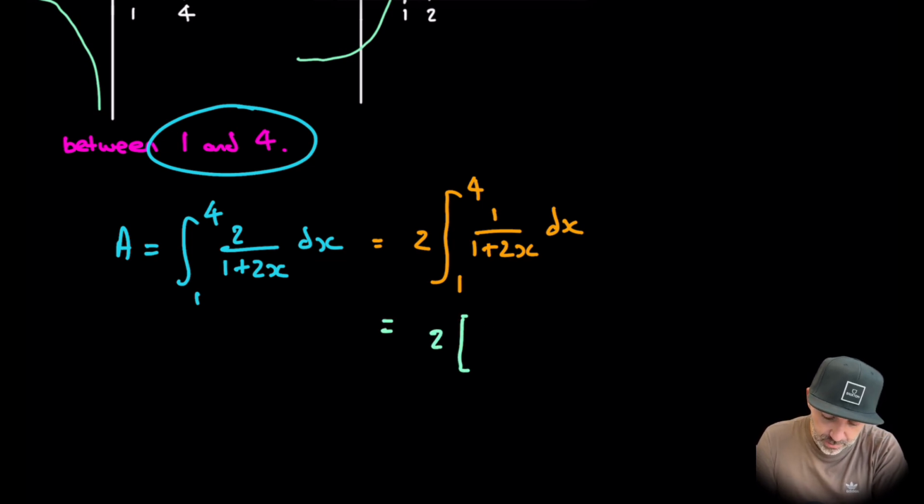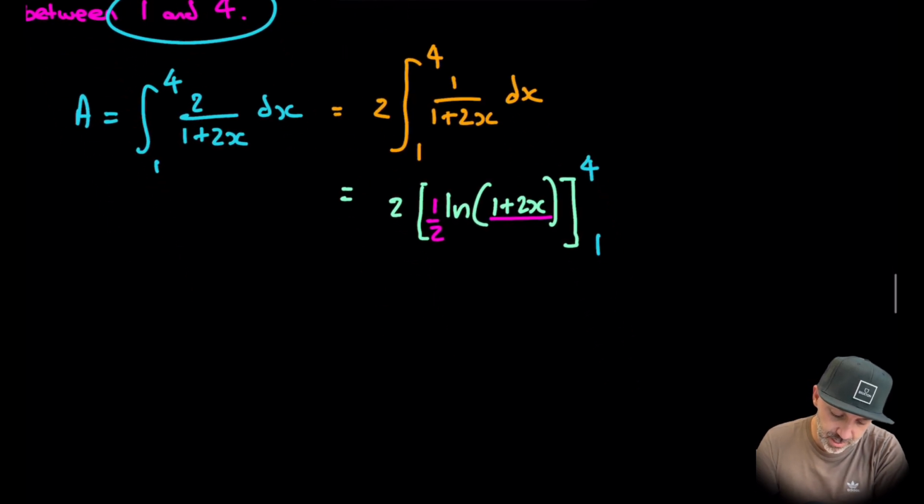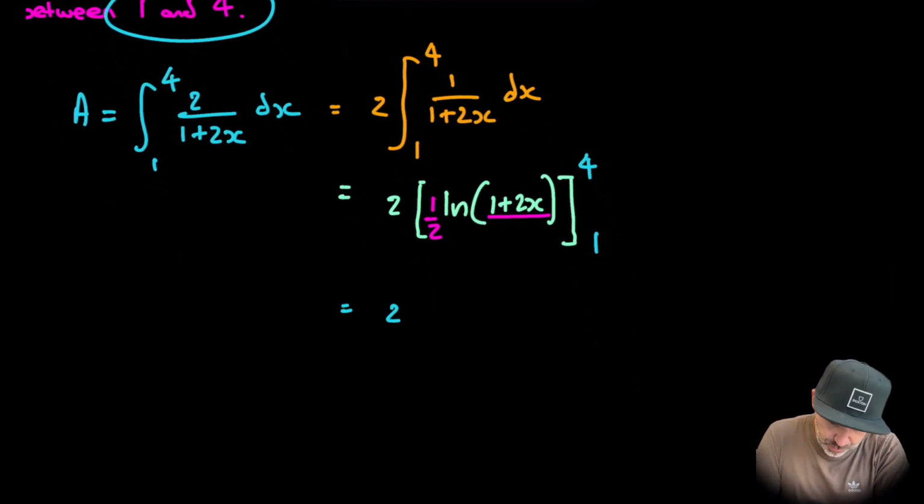When we have that, then we'll get 2 square bracket natural log 1 plus 2x close bracket divided by the derivative of this power here, and the derivative of that power is 2. So that'll be 2 here, and then we have our integral close bracket and 4 to 1. So we want to substitute everything into this now. So we're going to get 2 times, and what I'll do is we're going to plug 4 in to begin with. So 4 is going to come into all of this.